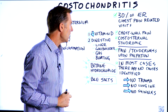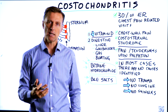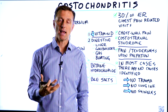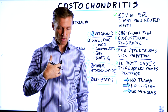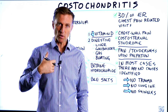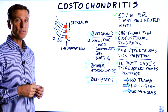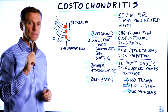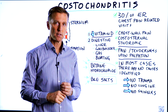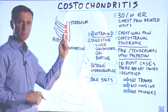There's two things. One is you could be low in vitamin D. Low vitamin D will cause bone pain as a major symptom, probably one of the first symptoms. So if you press on your bone, either at your shin or the sternum or right next to it, and it's painful, you might just need some vitamin D. Or the second most common cause is a problem with something just behind the rib cage.